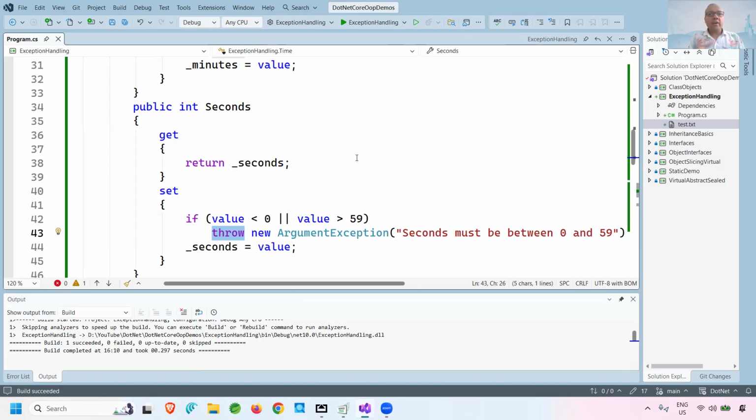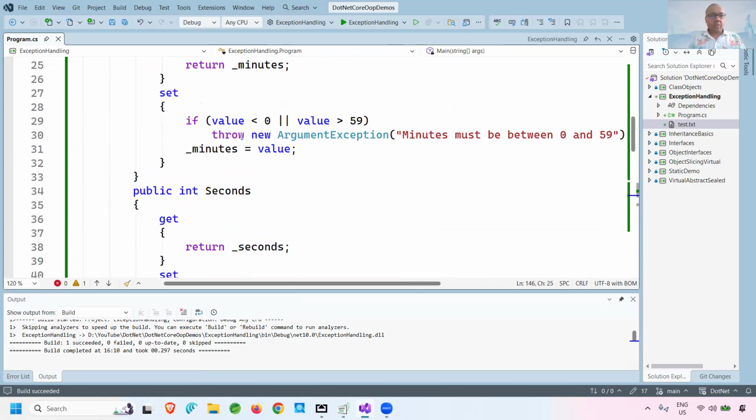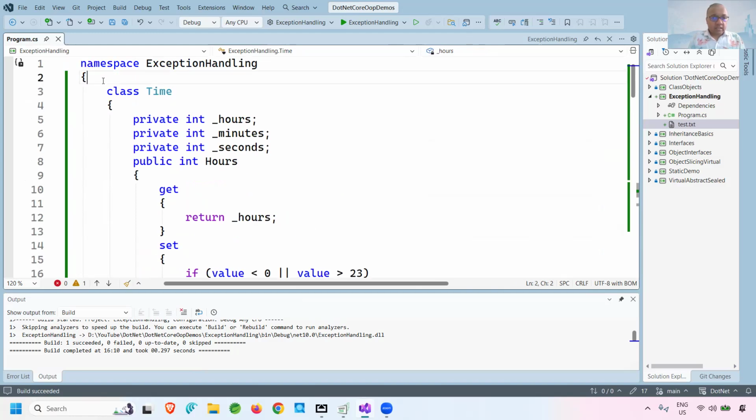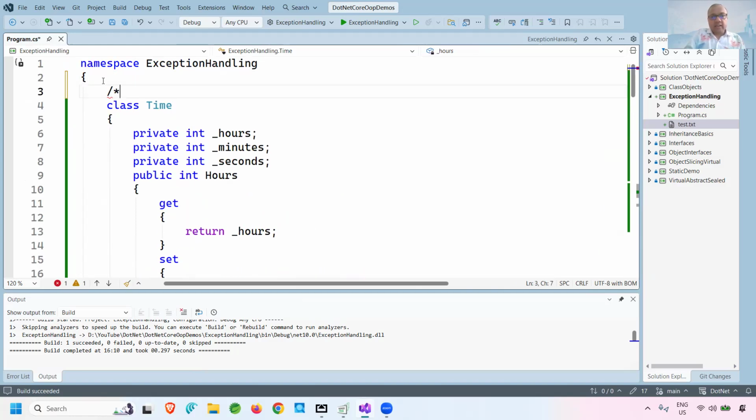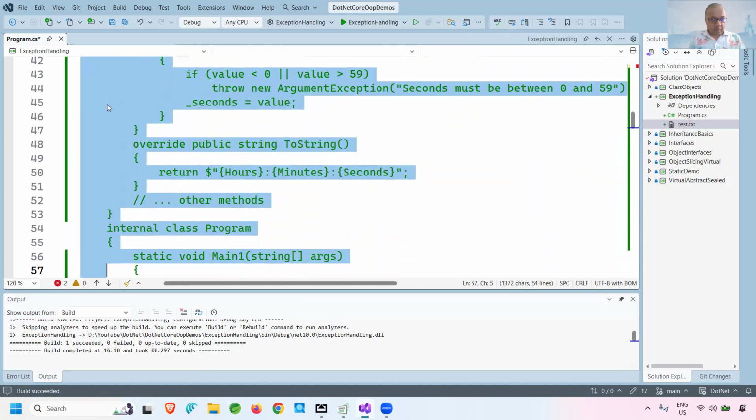Well, how exactly can we implement it? Let me again comment this and let me try to use that code. So I'm commenting this time class and then I'm rewriting the time class where I will use the custom exception.